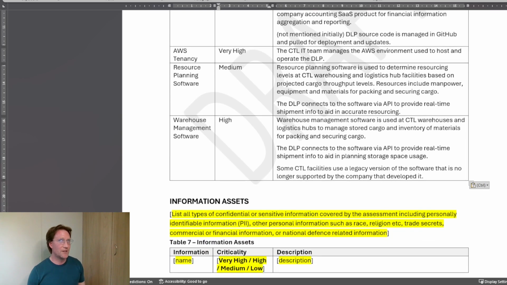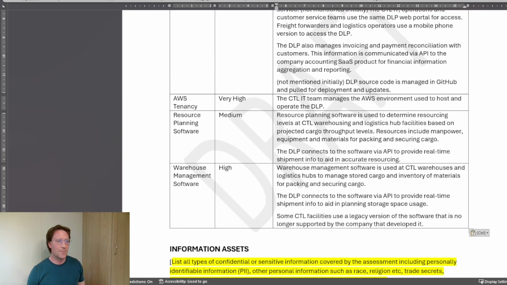We also noted in the scenario that there is a legacy version of some software. So that's definitely a big thing that we will look at later in terms of risks. Legacy software is basically old software where the provider no longer provides updates for it in terms of fixing bugs or security issues that people find. So when you have old software, it's just more likely that there'll be issues with it in terms of security vulnerabilities, ways for people to hack in, because no one's bothering to fix it.